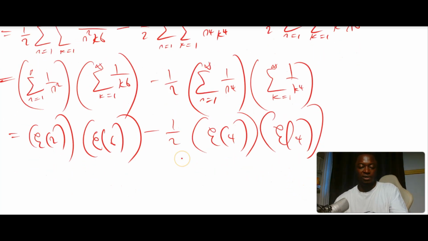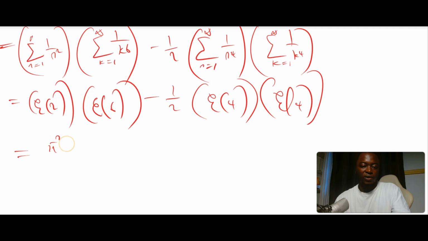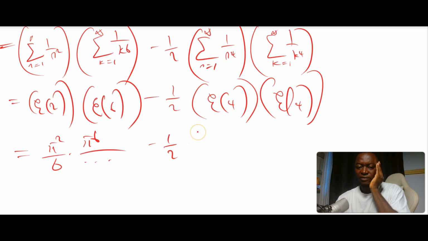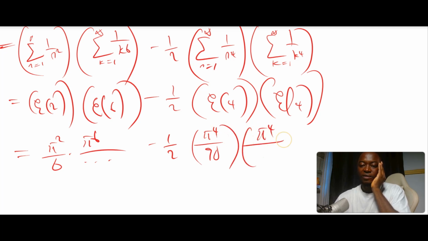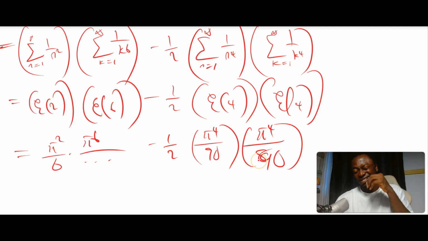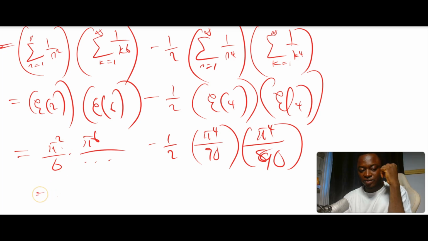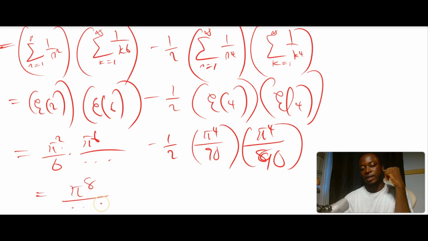So essentially now you have pi squared over 6. What is zeta of 6? You can find the value of zeta of 6 is pi to the 6 over something at the bottom here, minus half of zeta of 4, which I think is pi to the 4 over 90, so minus half of pi to the 4 over 90 times pi to the 4 over 90. So you have pi to the 8th power, and 90 times 90 is going to be something. You notice that this one is going to be pi to the 8th power divided by a denominator and minus pi to the 8th power divided by a denominator.